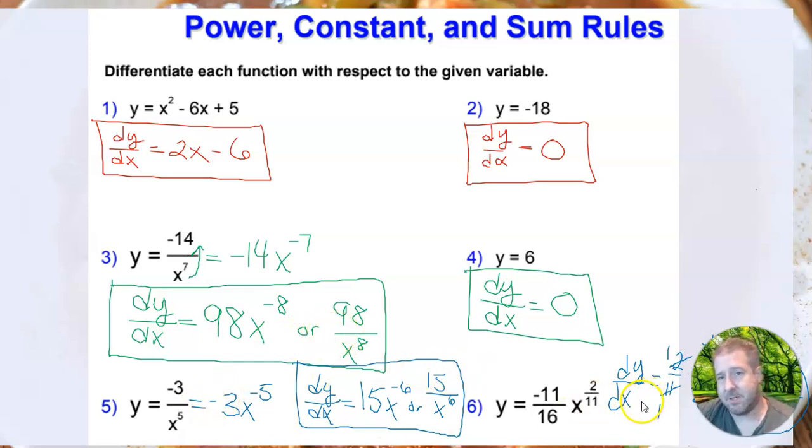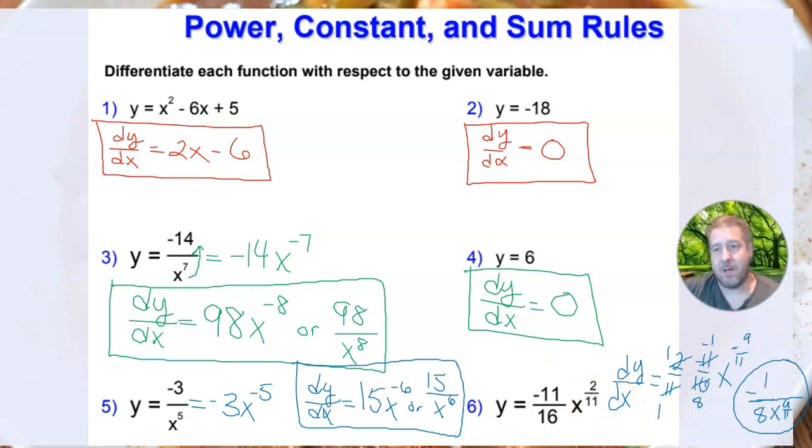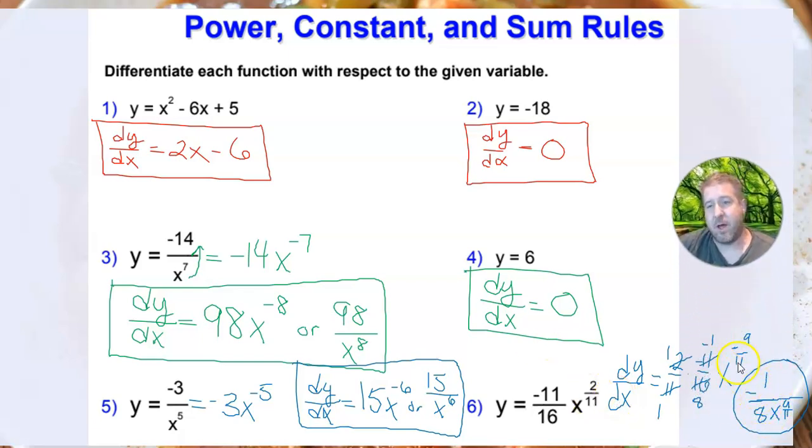This question is very similar to that one. Same with this one, just fractions involved. Multiply this by 2/11, so 2/11 times 11/16, the 11s cancel out, so it's really just 2 over 16 or 1 over 8. So it looks like we're just down to 1 over 8. 1 over 8 times x to the, remember, drop it by 1. So let me move myself so you can see the notes, and that's the reason why I got this. And then if you're going to change it to a positive, you just flip it to the bottom.